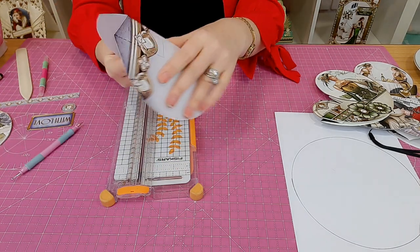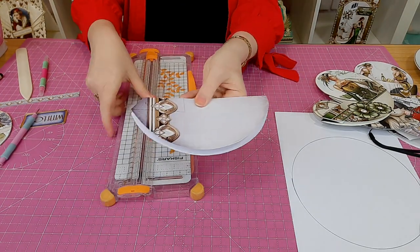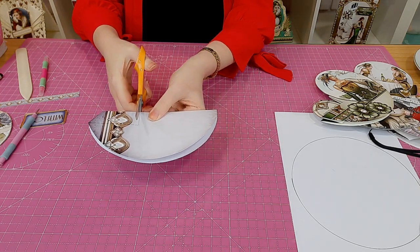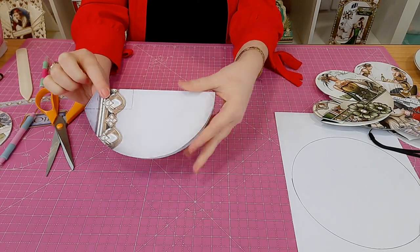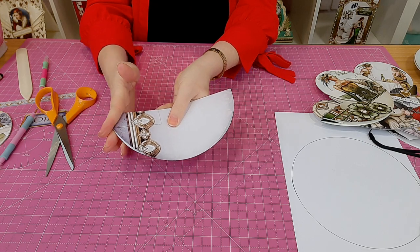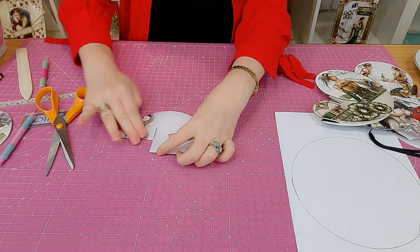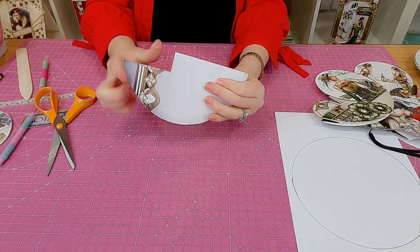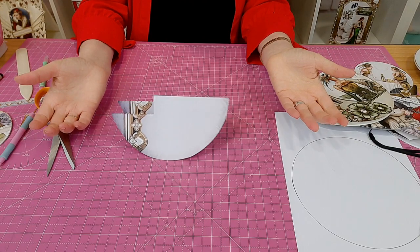If you want to do a stepper card, you can see I've done that - you've got the straight lines there. You literally take your pair of scissors and cut like so. If you were doing this from scratch, all you would need to do is score it across the center and then cut that at an angle. The reason you do that is so you can make a little stepper by fitting it together like so, and you've got that lovely symmetrical edge. That is the start of your rocker card.